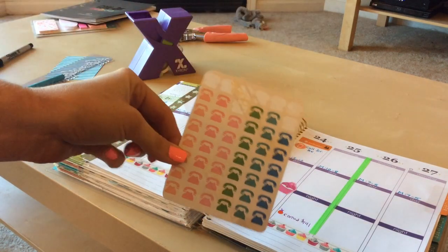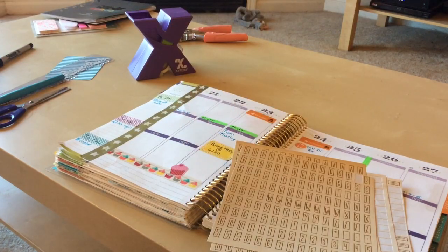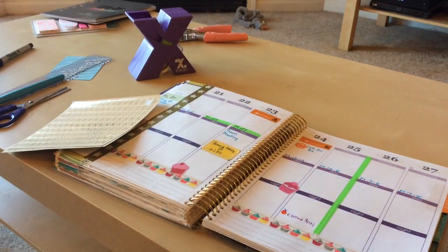ever. Oh, and here are some stickers that I could have used also. Awesome. I think I'm just going to use these little guys. These guys always come in handy. Always, always, always. Okay, so I'm going to use those even though I don't really want to. But, yeah, so we're going to have a fun time.